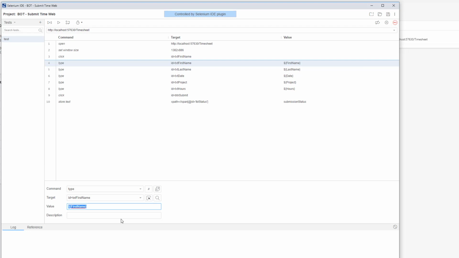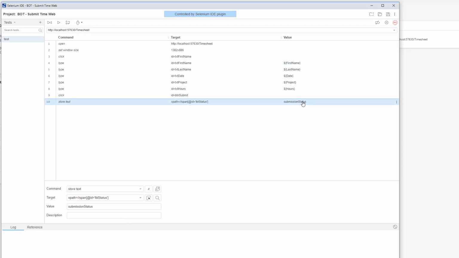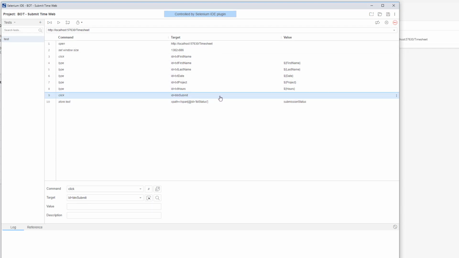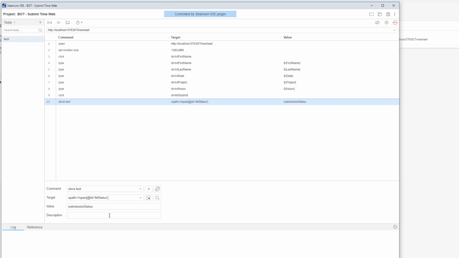When I selected this specific UI flow, it said, hey, I'm expecting that there's a first name that needs to be provided. That's how it knows about that. And then same thing with our outputs. Once we've provided all of the inputs, we click the submit button, and what we're expecting is a value that shows up in a label.